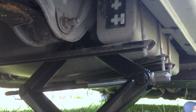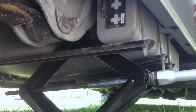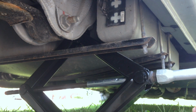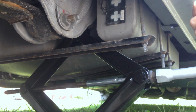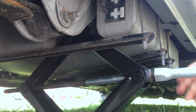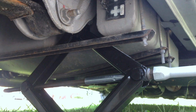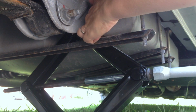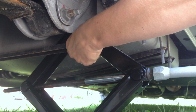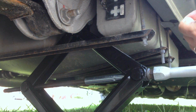Alright, I need this, and I need this bar here, and we're gonna crank this guy up. So just like we did on the other side. And yeah, I've just pushed the bar out of the way and I'm not impacting the tank any, so we're safe there.